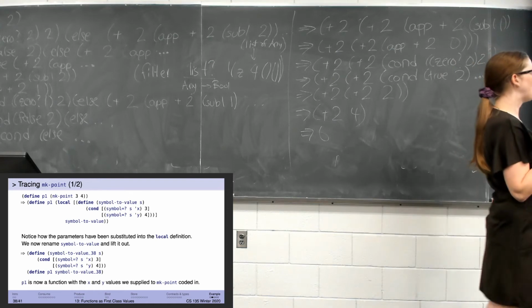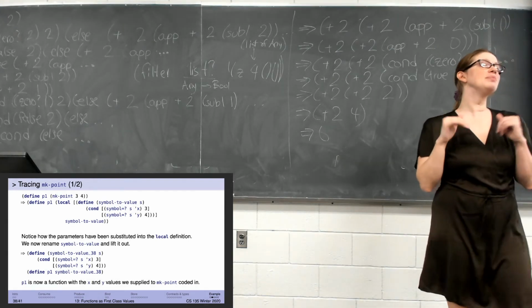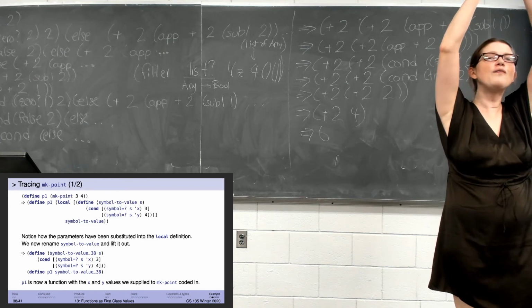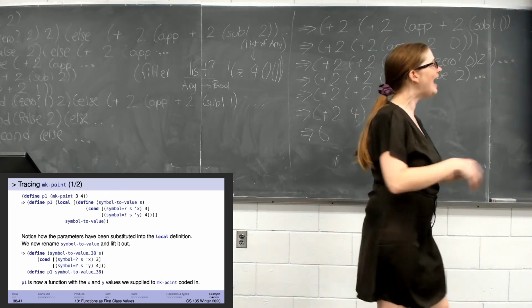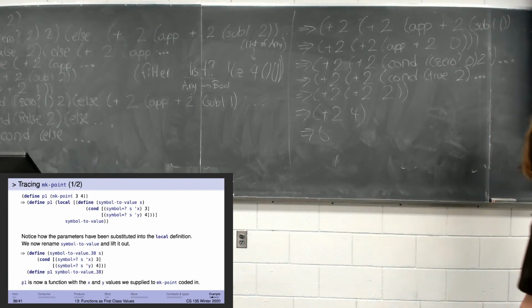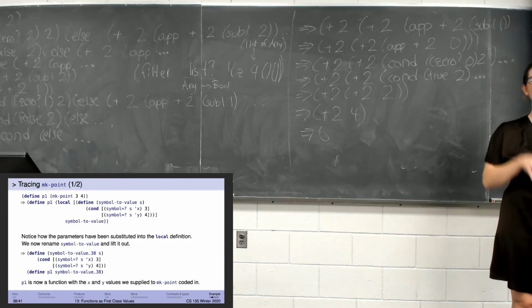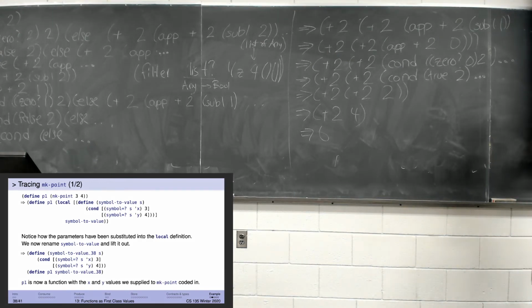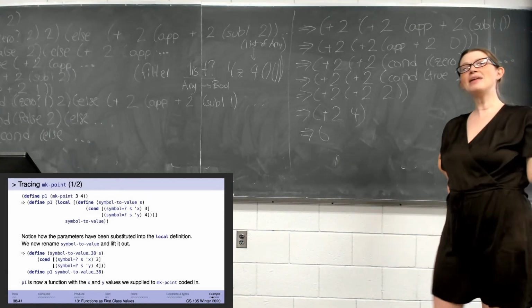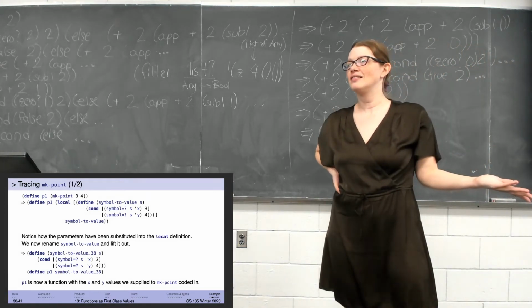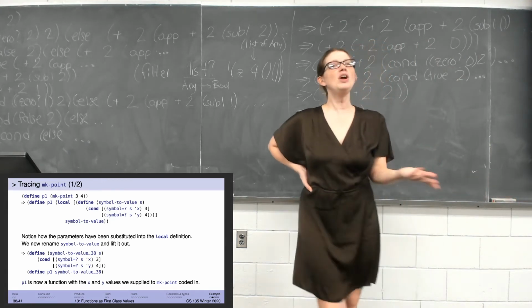So, of course, what are we going to do? We are going to rename symbol-to-value with a new unique name, lift that whole function out to the global scope, and everywhere I have used symbol-to-value, I'm going to rename it symbol-to-value-38, and then I drop the local syntax. So I go from that step to this step, where I have this renamed global function symbol-to-value-38, and now p1 is assigned to symbol-to-value-38. Well, a function is a value, so this evaluation is actually done. What that means is that my point is a function. What does that mean, though?